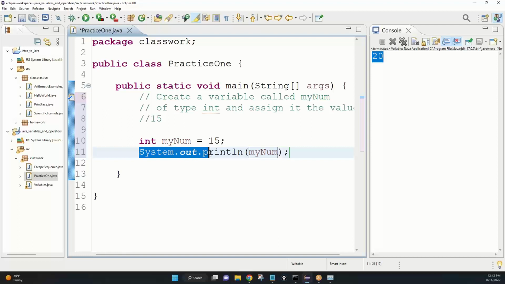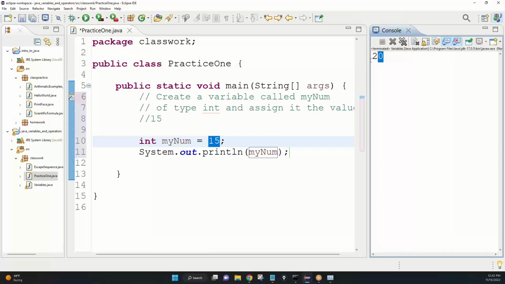This System.out.print statement is going to look for a cabinet called mynum. And it's going to look to see what's inside this cabinet. And it's going to see that the 15 got stored inside that cabinet, and it's going to print it out right here for me. So here we go. Run.